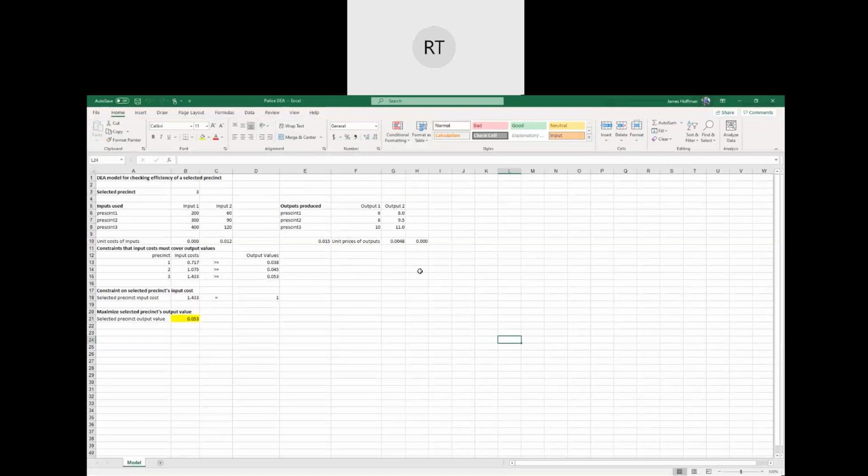All right. This is the police one. We've got the inputs here and the outputs here. See how the lineup is a little wrong?